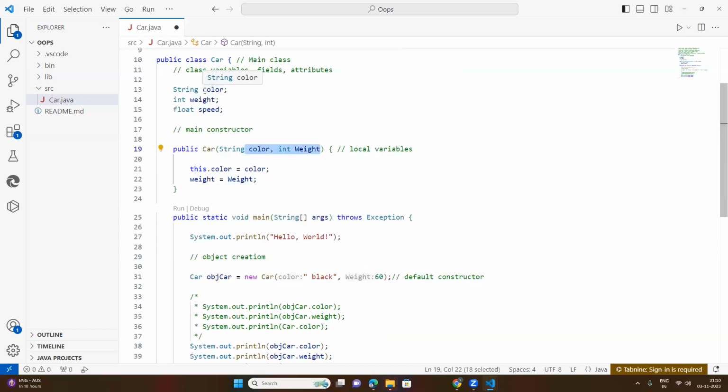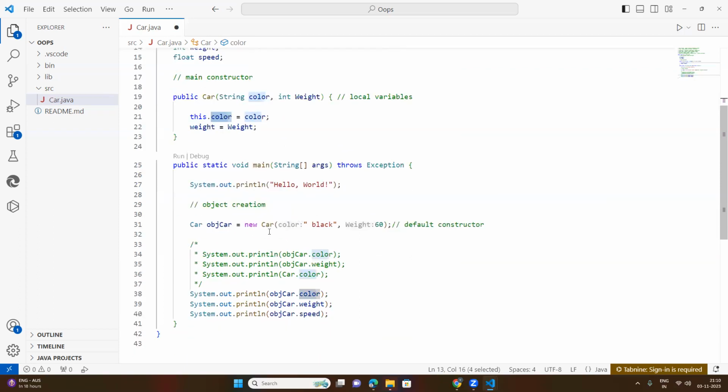I have passed these variables as parameters. Whenever I am calling that method, now this is a constructor, but it is a method. Now I have passed the values. Now these are called arguments. In programming, whenever I am calling the method, whatever values I pass are called arguments.